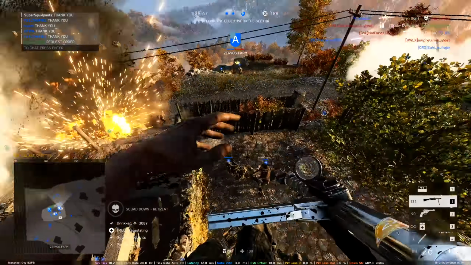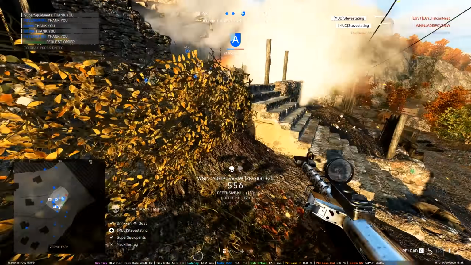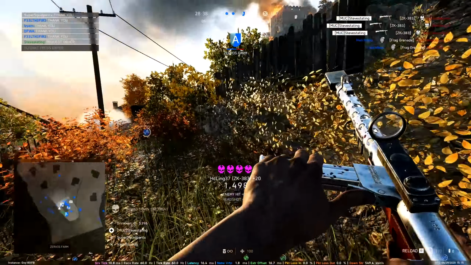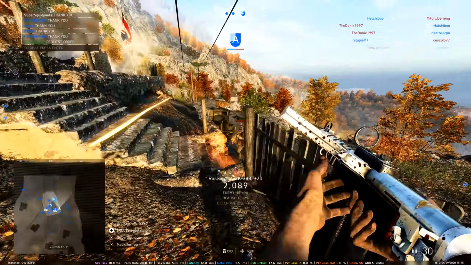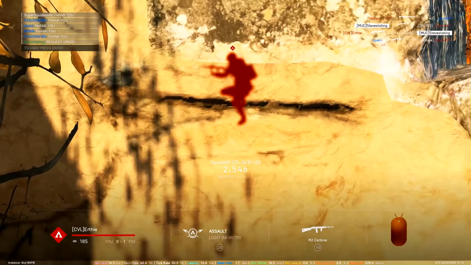And the second is going to be on Marita. Once again, an aggressive play. This time, he's going to be pushing towards the Alpha objective. Really good 3D spotting coming in there as he spots a bunch of enemies, gets himself 4 headshots in a row, 2,500 points in that streak.